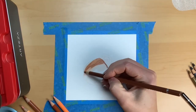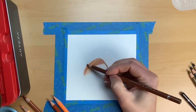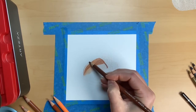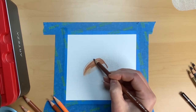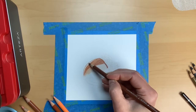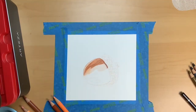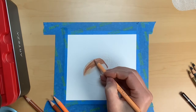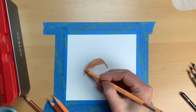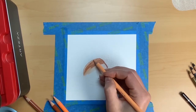Let's see, let's come up around the edge of this. We have this big shine here and it's already covered up with apricot, but there's a thin line of color. So I'm just going to use the cinnamon and we're just going to bolden it up a little bit, bring it up here, maybe put a really light layer of the cinnamon in here, just super light. And then go back over top of it, maybe with some peaches and cream, just to pink it up a little bit and to blend that cinnamon edge a little bit more.